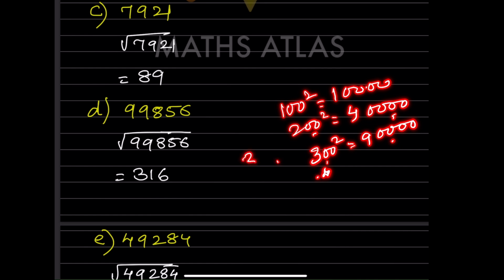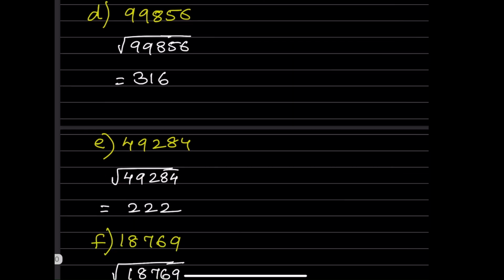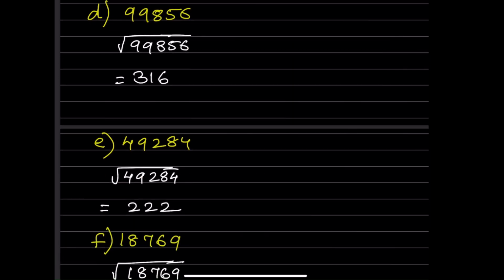So you can check now, 300 is not going to be it, because that's a big number. Here the units digit is 6. So 310, if we take 320, we can just keep on looking at this one again. So that is not possible. It is only possible at 316, because if you are taking 314, that's also not possible. That will be 316. So 316 into 316 is 99856.